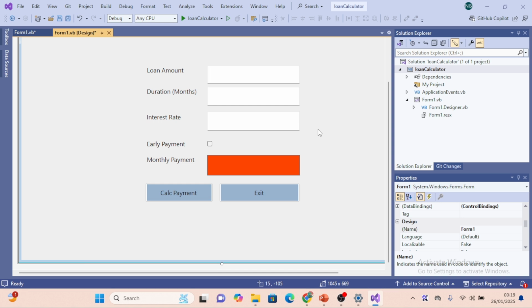What I've just done now is for accessibility purposes. So we are done with the design of our loan calculator interface.